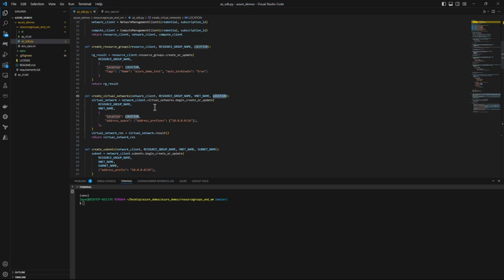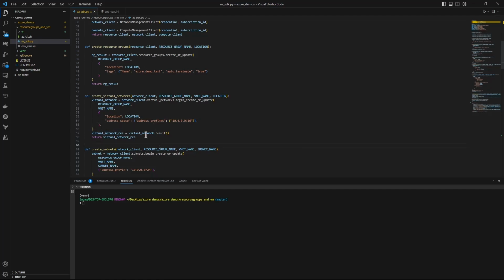It will use the network client and call the begin create or update method on the virtual networks, which accepts the resource group name, vnet, location, and address space. This is nothing but the address prefix, similar to AWS subnets. This will expect the subnet prefixes in a range, and you can pass this based on the availability of your cloud resources.